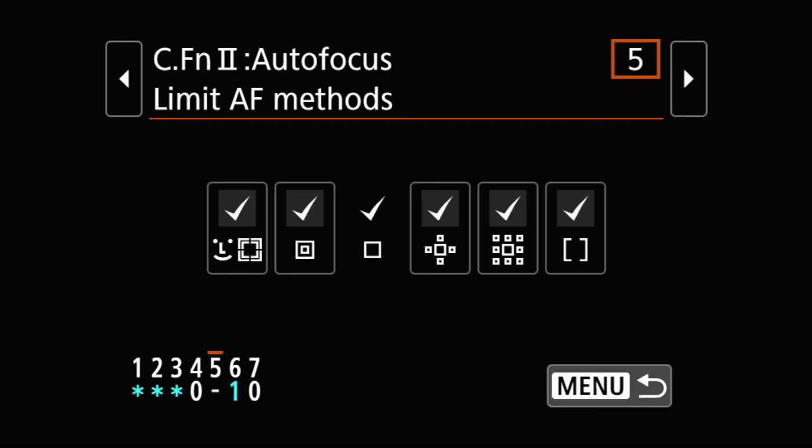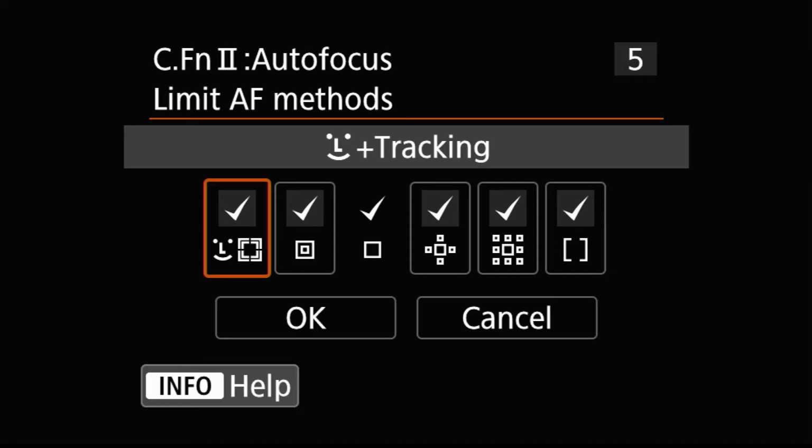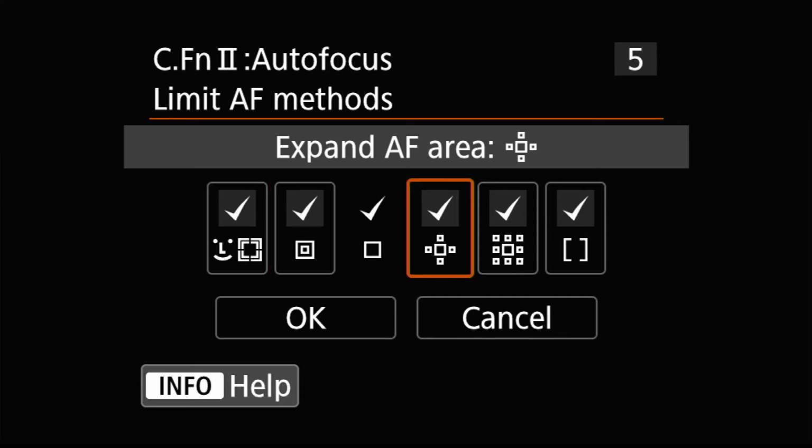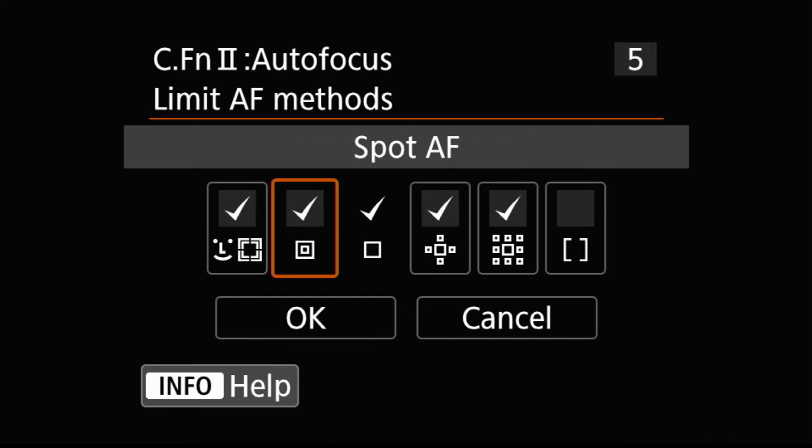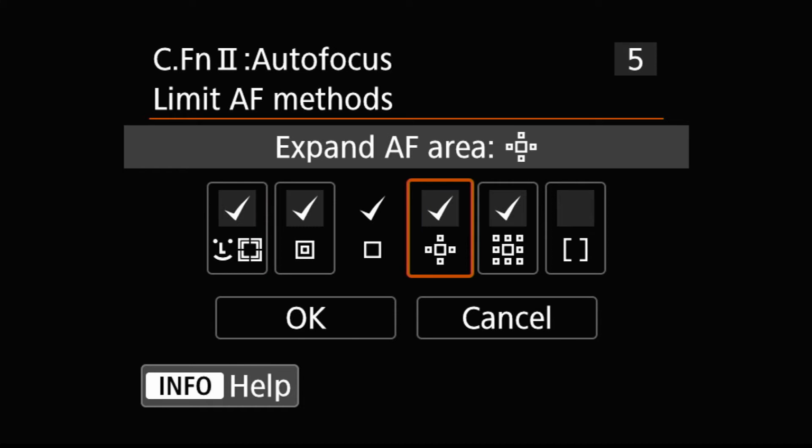Okay, and then you select it, you go to number 5. I just happen to have number 5. So you go to number 5 there, you hit the set button, and then you can deselect the ones you don't want. For example, I don't want this one, and I don't want this one, just for the sake of example.